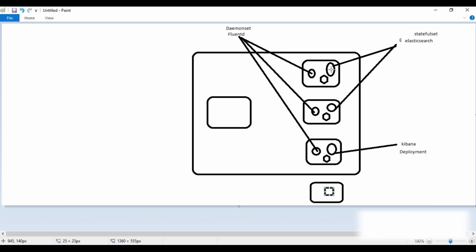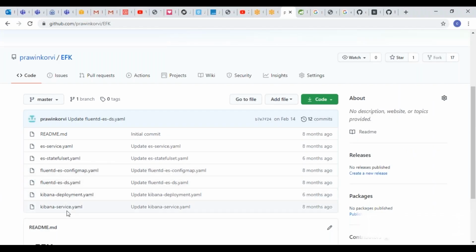We can configure a cluster IP, so that whatever name has been provided in the cluster IP can be configured in the Fluentd configuration, so that it will send the logs to the Elasticsearch.